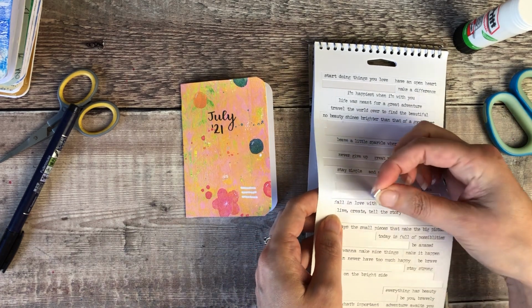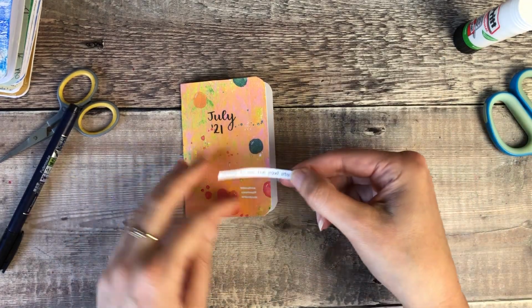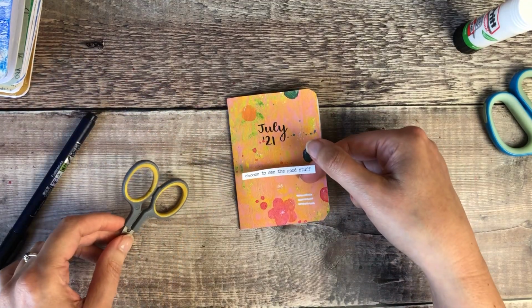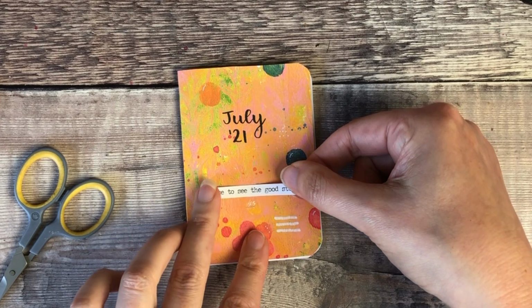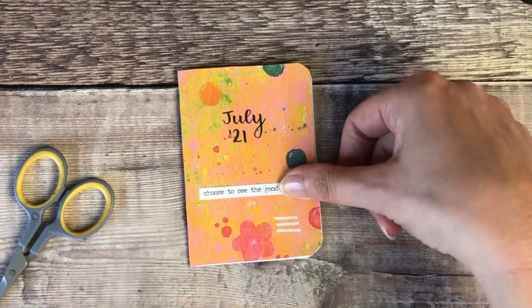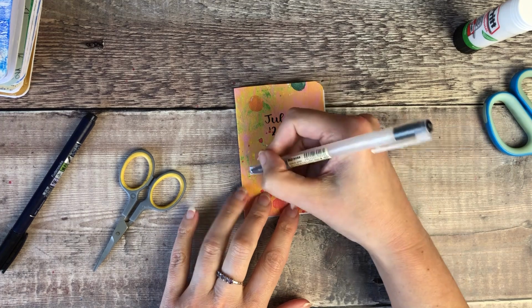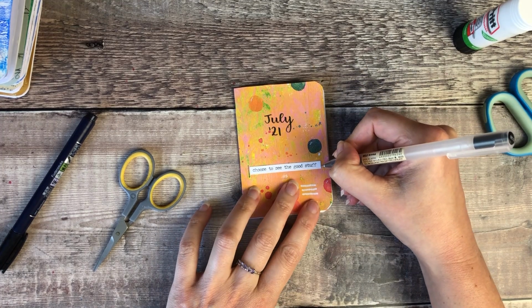I think particularly because things are a bit strange here and difficult to go out again at the moment. I don't think that's hopefully going to last too long, but it is a reminder that I need to just keep focusing on the good things, all of the things that I can do. So that's one of my little things I want to focus on during July, so it's nice to have that as my cover.